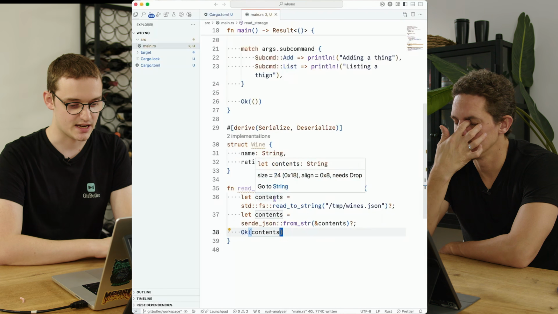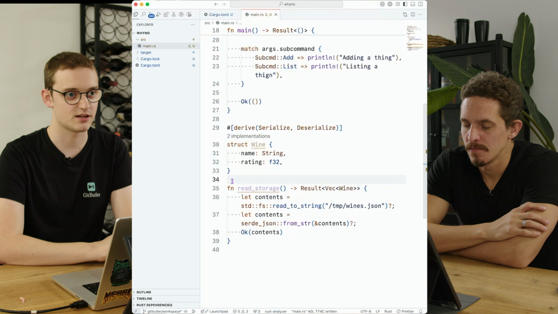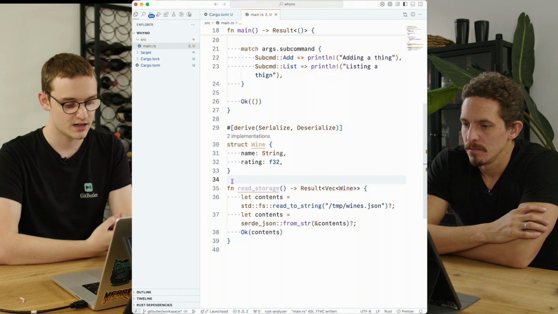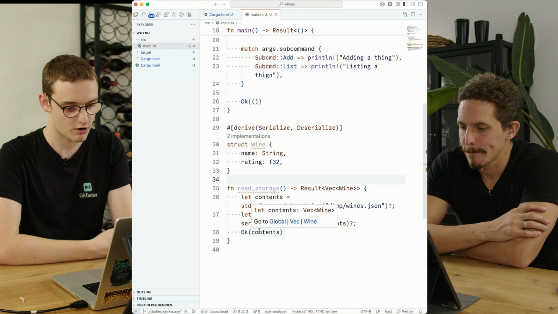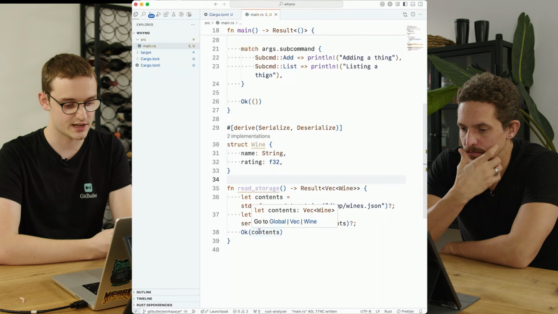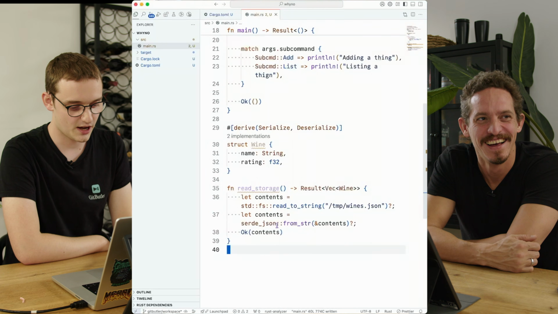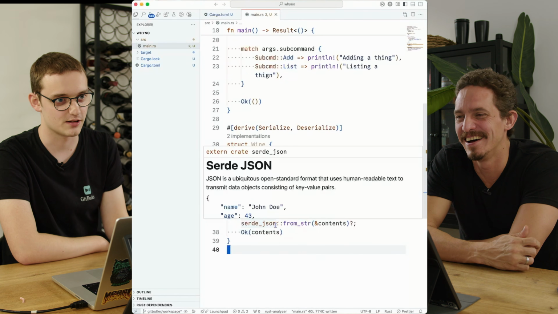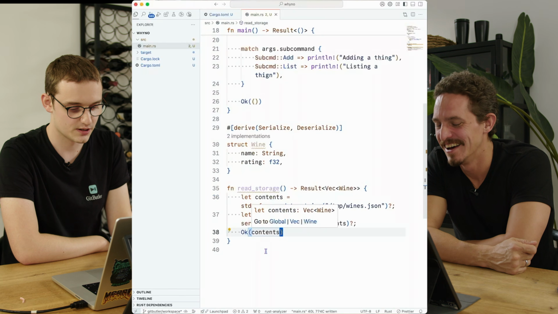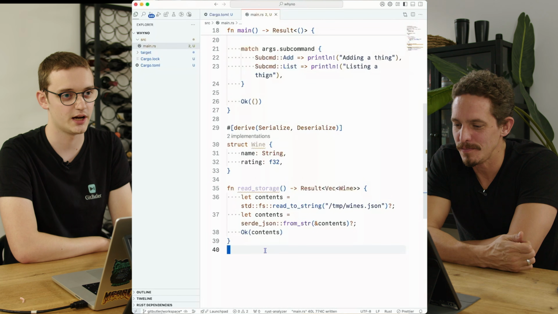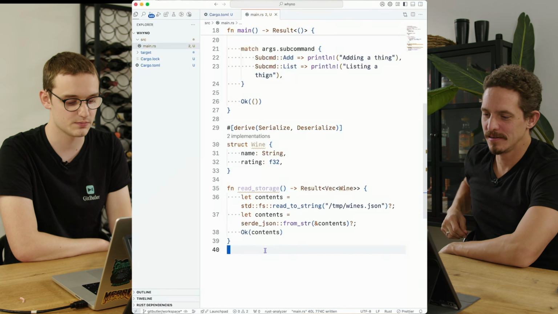What we see here is now that the type checker says this is all good. If I use my cursor to hover over here, it's figured out that this contents is a vector of wine. We don't have any type annotations here, right? But that's because the Rust compiler is able to infer the types.